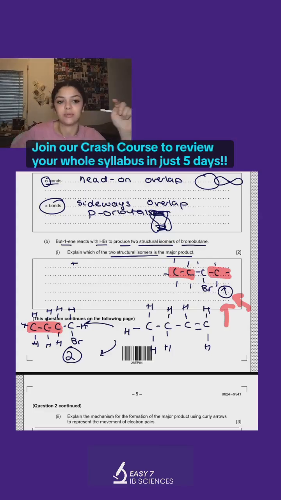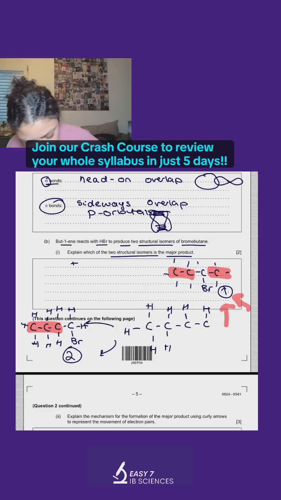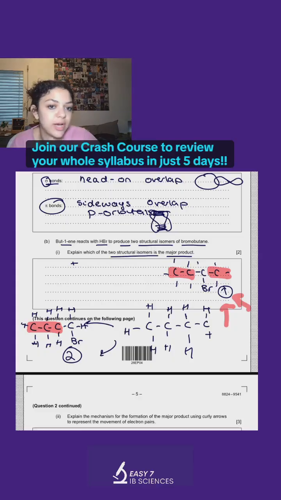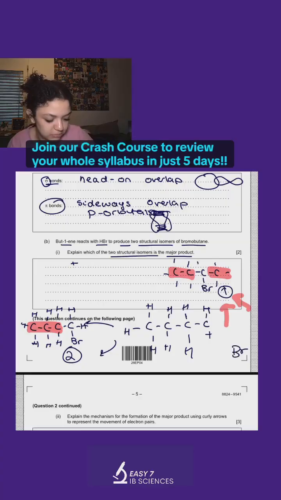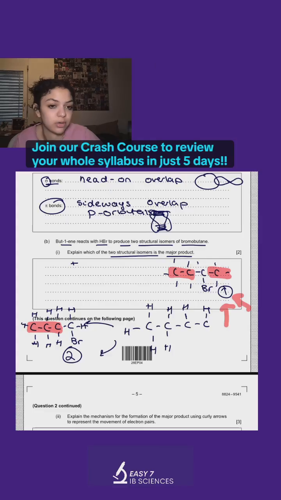Okay, so the carbocation, remember, is basically when we open up this double bond and we bond the hydrogen here, this is called a carbocation. This carbocation has a really positive charge before we add our negative halogen. So that's what I mean by when I mentioned carbocation, before I add my bromine. Now, the point of getting a more stable carbocation is it's more beneficial for us. So that's actually what's going to be the major product because you want to produce more stable product.